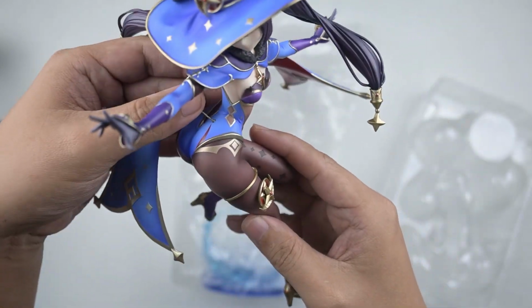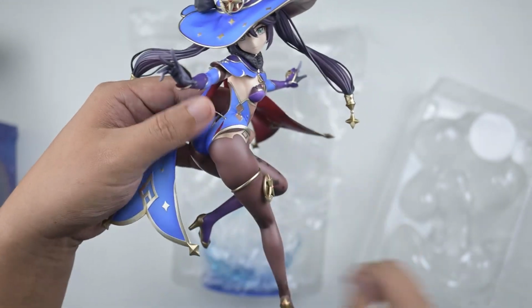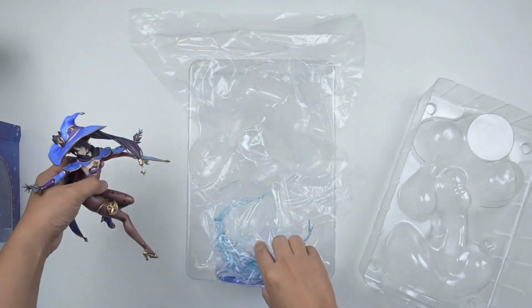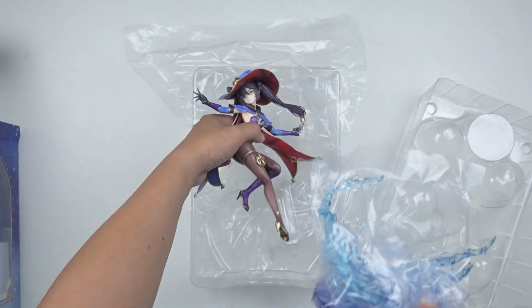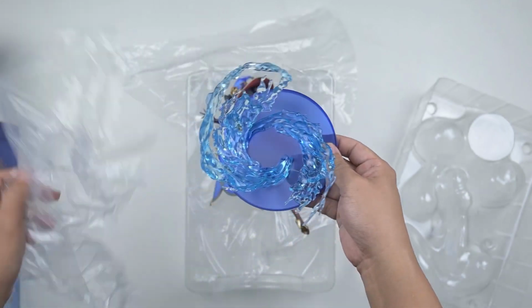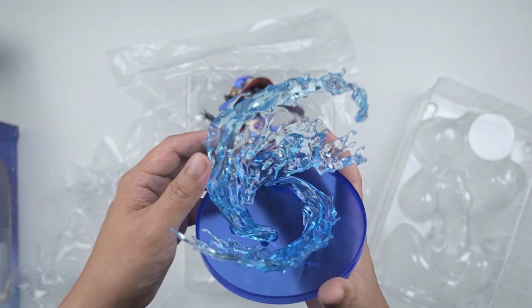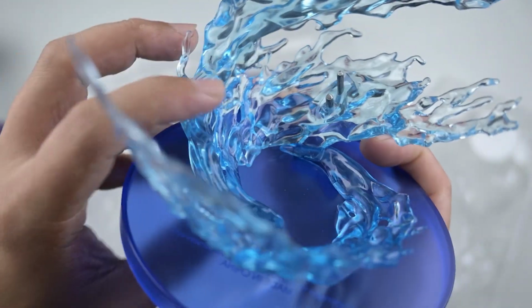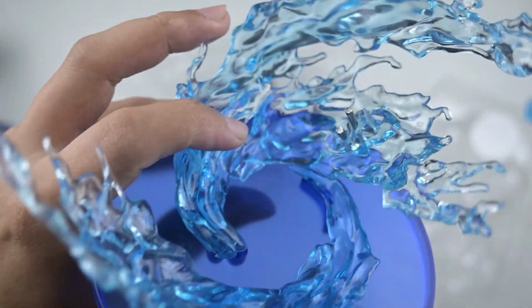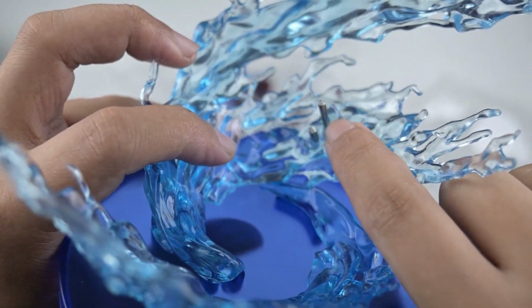How you would like to pose it, most probably will be with her face towards you, and then showing her ass over here. And then let's look at the base, which, if you play Genshin Impact, you know that Mona is a hydro character. Looks like for this one, the pack is on this part. The camera just lost focus. The pack is on here.